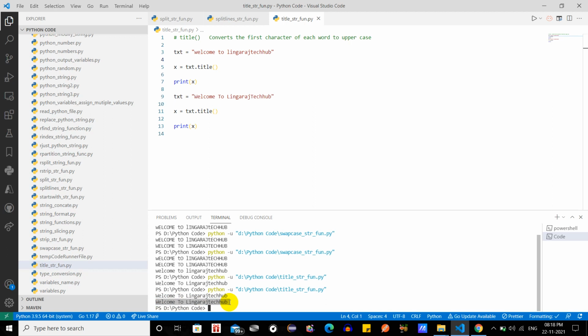The title function converts the beginning character of each word inside the string to uppercase. If it is already present, then it's okay. If it is not in uppercase form, it is going to be changed. Okay, so this is the main thing, how the title function works.